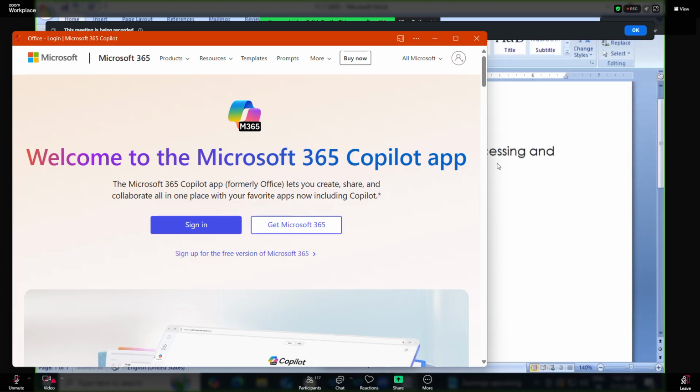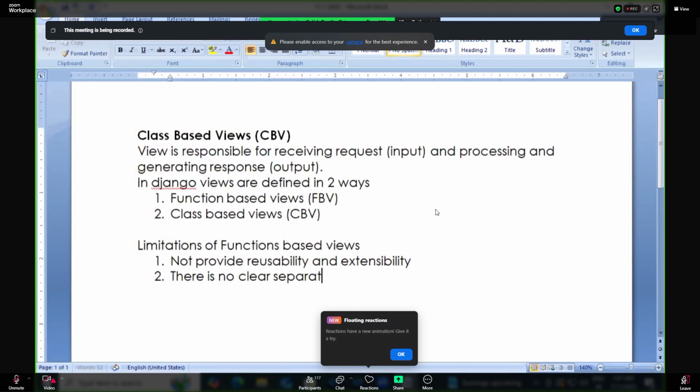And there is no clear separation of request logic. So what is the meaning of this?